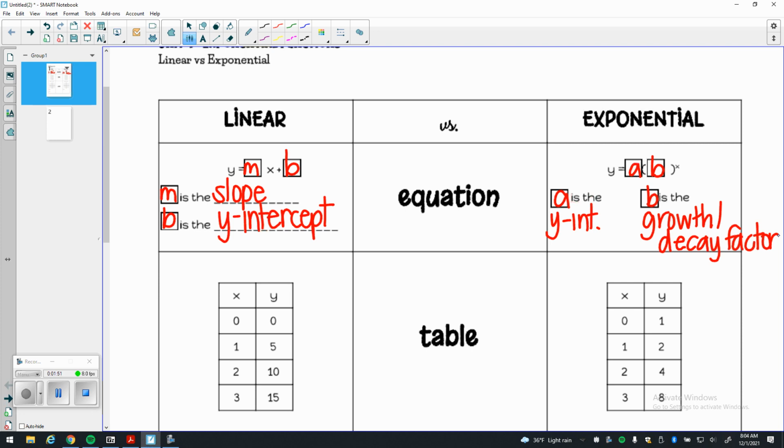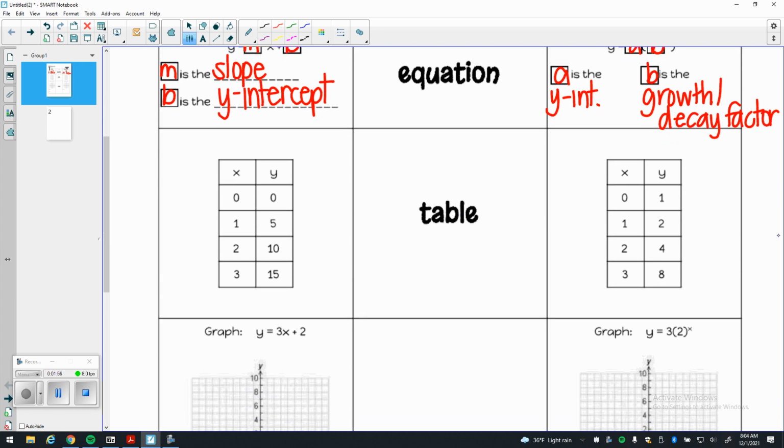Now, if I ever give you a table, all a table is, it's usually going to say, what kind of function is this? And there's actually three. We're going to add one later. If it says what kind of function is this, there's two ways of doing it. There's the easy way, which I'm going to show you today, which you'll like. And there's a not as easy way, which we'll do tomorrow, but you'll be fine with it as well. The easy way is to take that table and plug it into what? Desmos.